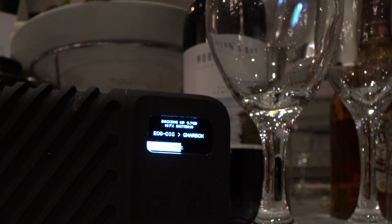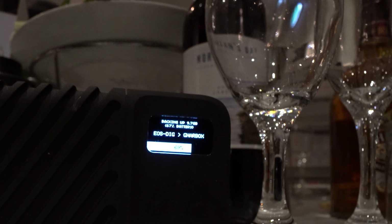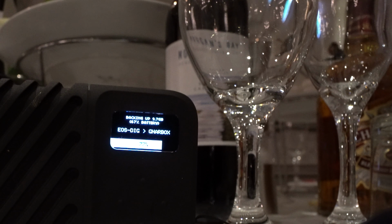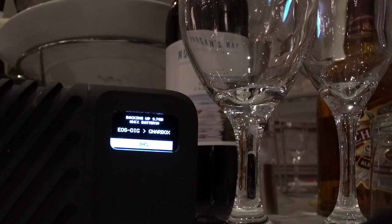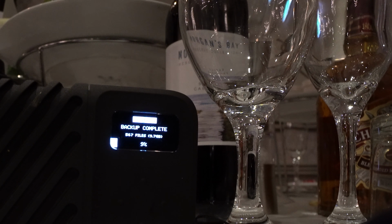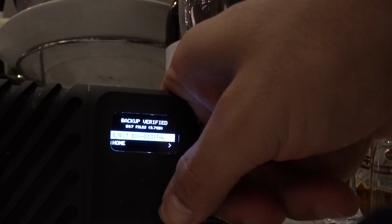It is fairly quick in backing up. In that little video that I just showed you, it took maybe about 2 minutes to do. The reason is that I didn't back up all my images throughout the day. At the reception, I backed up the bride, church and location and a bit of the reception onto the hard drive. So I've got a lot of files that I've been backing up, which were shot on the R5, so 60 megapixels, and shooting crop mode, so I'll go between 24 and 60 megapixels on those files.